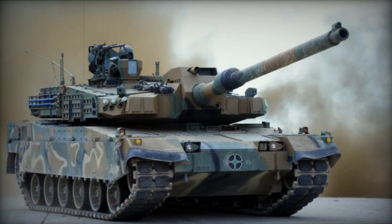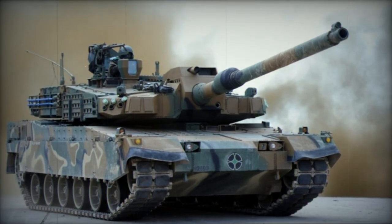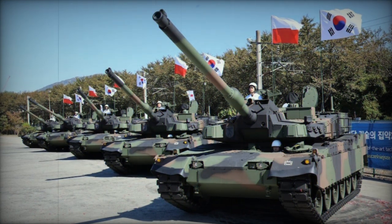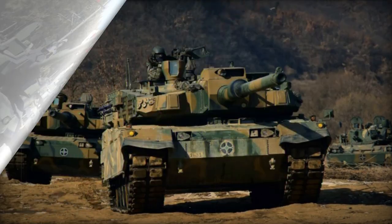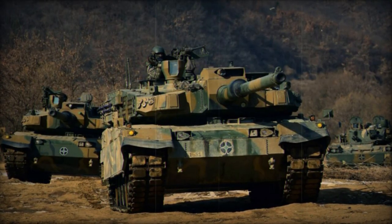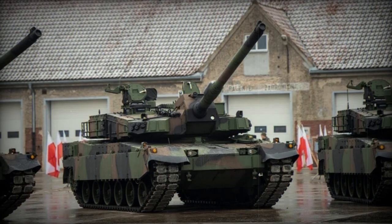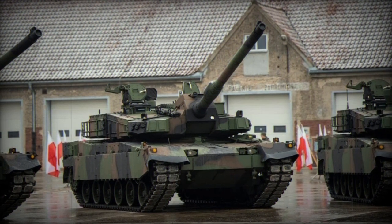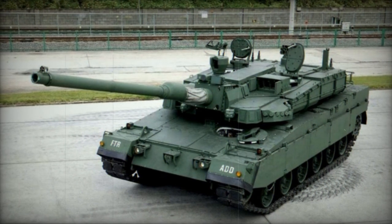Furthermore, it holds the distinction of being the most expensive main battle tank to date, surpassing even the Japanese Type 90 MBT. This tank boasts a combination of modular composite armor and explosive reactive armor, ERA, blocks for protection. It is claimed that the front armor can withstand direct hits from 120mm tank rounds fired from L-55 guns. The Black Panther tank is equipped with an active protection system, countermeasure system, and NBC protection system. Regarding protection, the K2 is broadly comparable to the M1A2 Abrams MBT, despite being significantly lighter. Some claims suggest that the K2 outperforms the M1A2 Abrams in certain aspects.